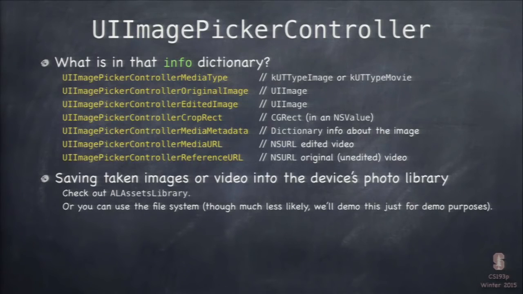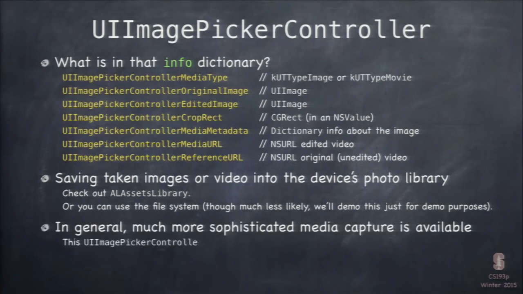When you get this image or video, you might want to save it. We're going to save it in our demo to a file in the file system because I want to show you how the file system works. But really, most likely, you're going to save it to the device's photo library. Okay, if someone takes a photo and you want to save it, that's likely where you would store it. You might store it in the file system, but more like in the photo library. And you do all that with this. I'm not going to, for time reasons, cover that, but you can check out this class AL Assets Library. It's pretty straightforward how you access the Assets Library, and you can put things in the photo library there.